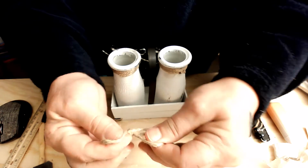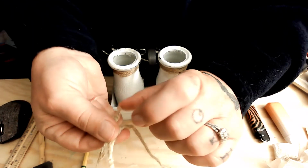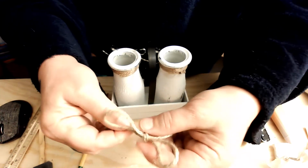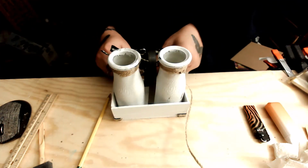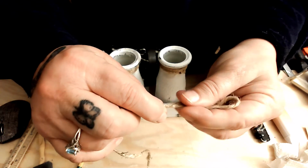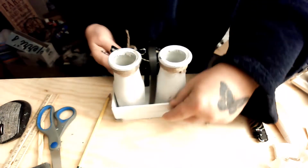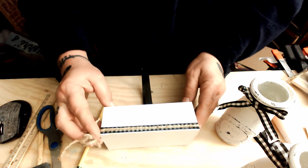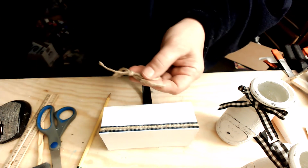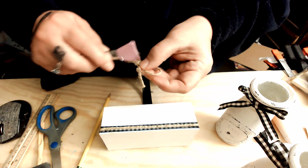There, I've already cut the tails off on the ribbon, as you can probably see. Okay, so I'm going to make a twine bow, and just a shoestring bow is all it is, and burn the hairs off. And I also put a little dab of glue to keep the bow from coming apart, and that stuff shot out of there like crazy. I'm still getting used to that big glue gun, but it was supposed to be just a tiny little dab, and it was way too much. Little dab, big glob. It was ridiculous.